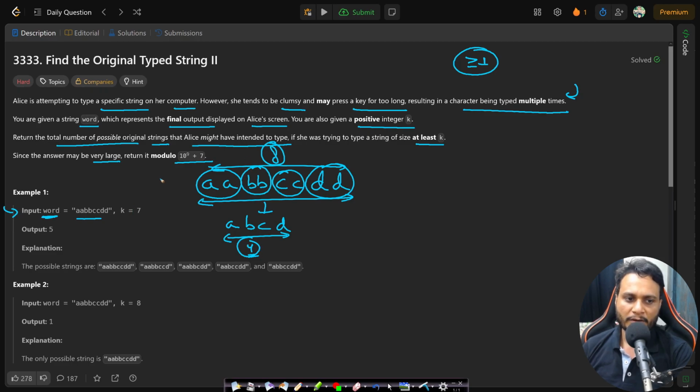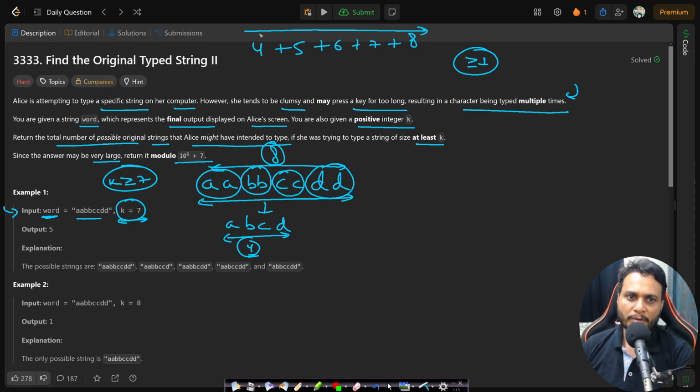In this case, however, we are required to find out all the strings which are of length greater than equals to k. That means k must be greater than equals to 7, right? So in that sense, if all possible combinations contain 4 length string, 5 length string, 6 length string, 7 length string and 8 length string, then from these all possible combinations we need to remove the combinations which are less than k size.